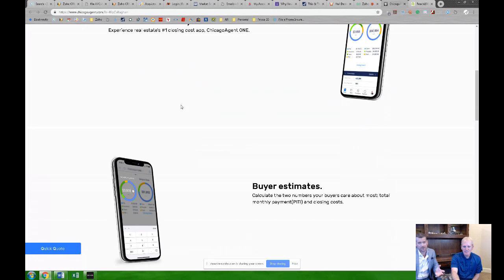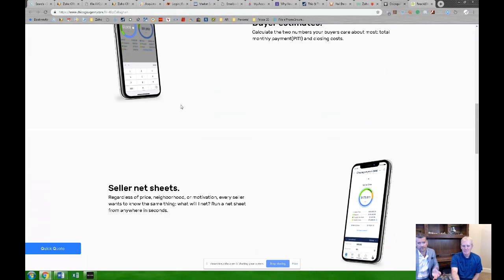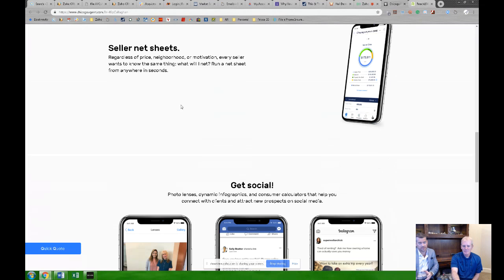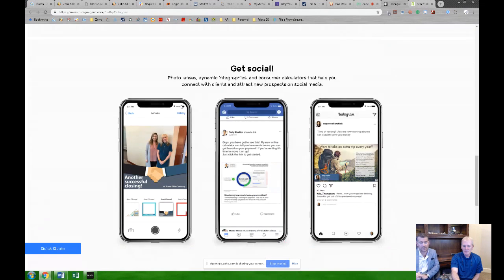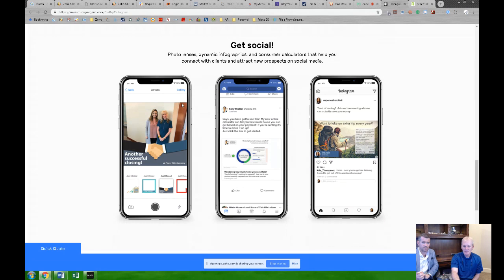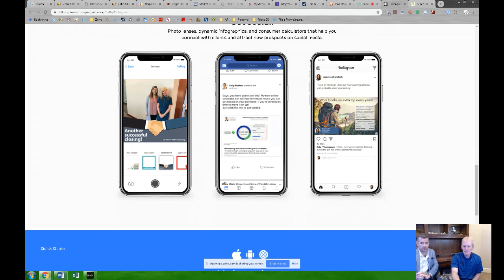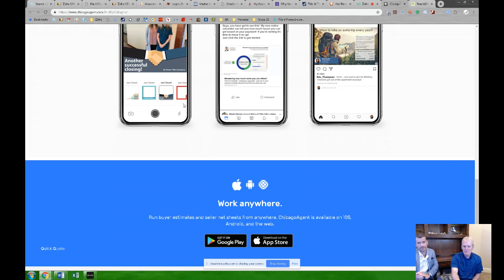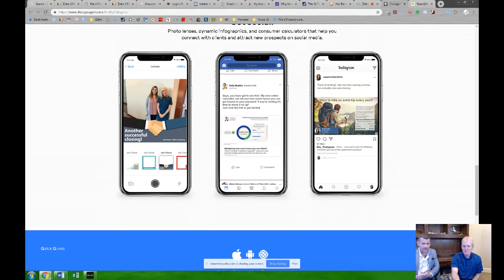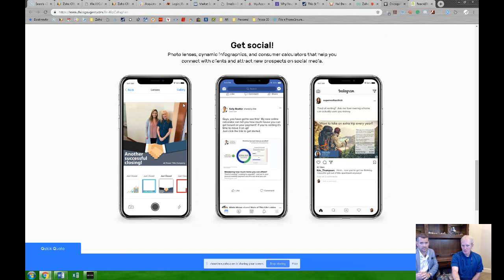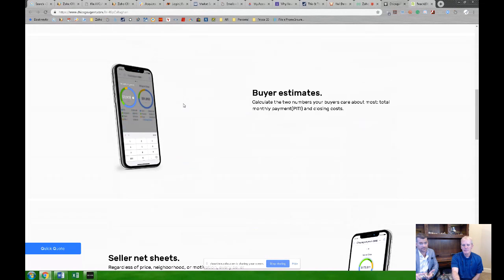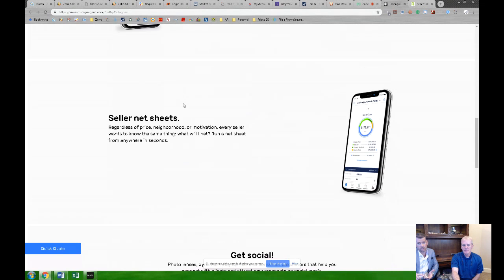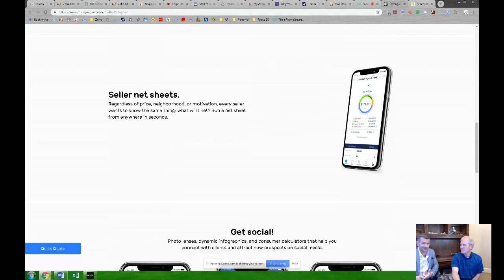Some other title companies in town have something similar. None of them have actually Chicago Agent, which is kind of the genesis of this particular closing cost program. I say program because it's not a calculator. It's a program that works on your cell phone, on your desktop, works with Androids, works with iPhones. Essentially, it's going to calculate your buyer's payments and your seller's nets. We store all closing costs, title insurance, all sorts of information into the calculations.